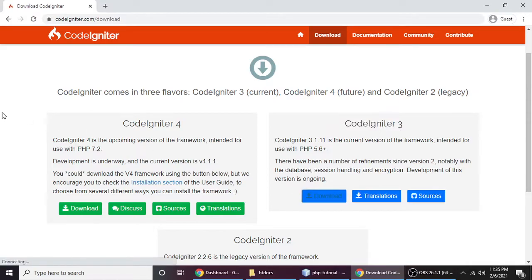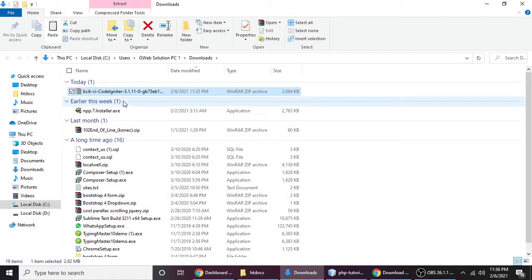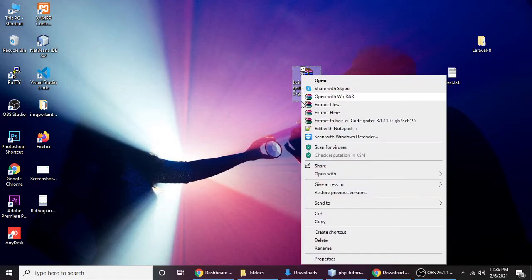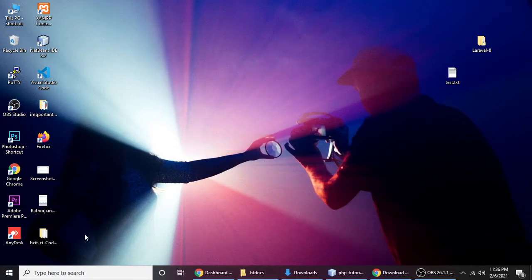Click here and it's downloading for us. Okay, it's downloaded. So let's go to our destination directory. Let's Control X and paste it here. This is a gz file. Let's extract it, delete the zip file and rename it. You can give any name, but it should be a nice name. So I'm giving CI tutorial, and if you are advanced, you can put your domain name, whatever you have, xyz.com and something like that.